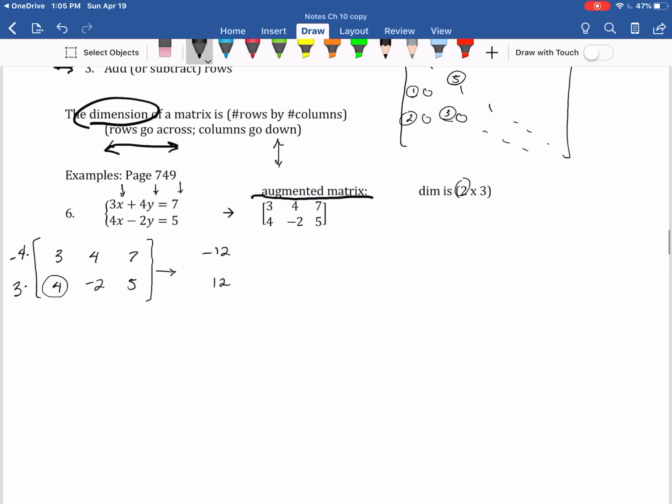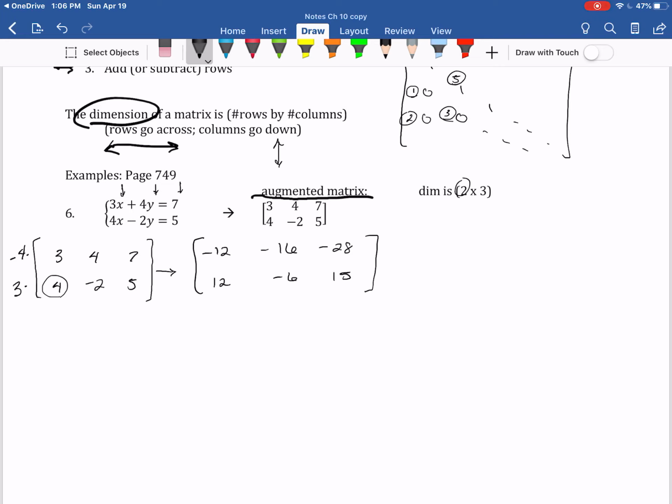So let's continue with multiplying the top row by -4, all the way across. Bottom row by a 3, all the way across. Make sure you don't make any mistakes, because it can happen. Next, you want to add those 2 rows together. And where are you going to put your result? Well, you're going to replace that second row with what you get when you find the sum.